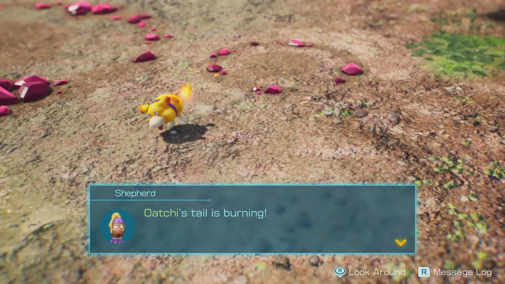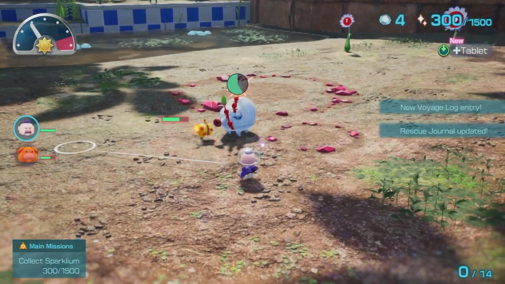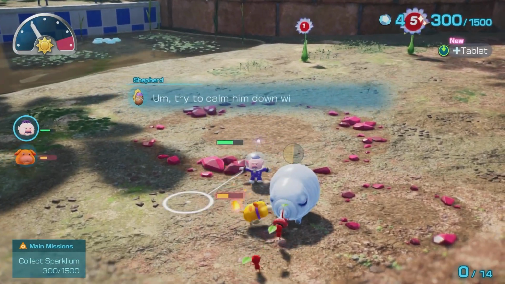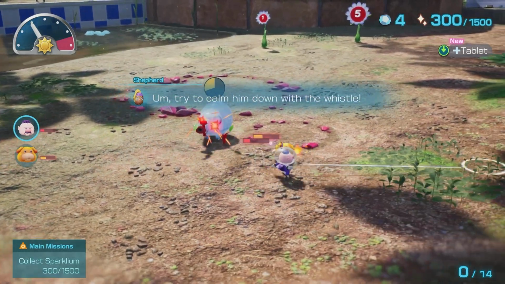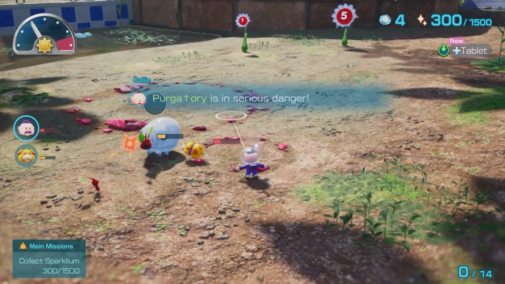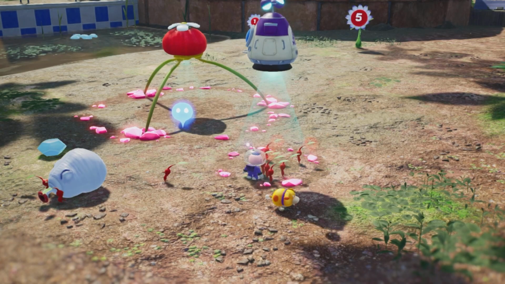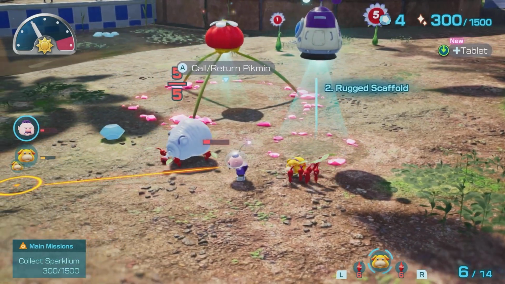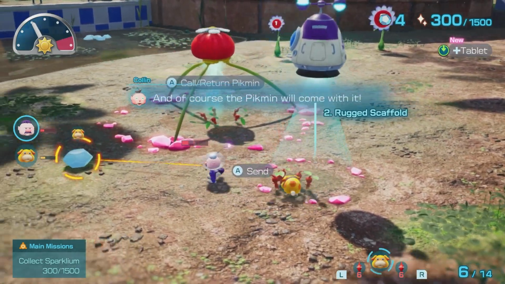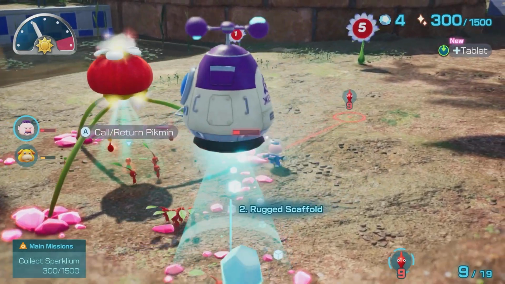Can I just... Oh. Put the fire out right away. I mean, well, let me do it! No! Get him! Oh my goodness! It's actually crazy! Alright, move the base here. Oh my god, they just carried his body! How do you heal?